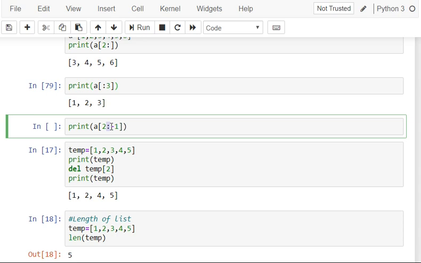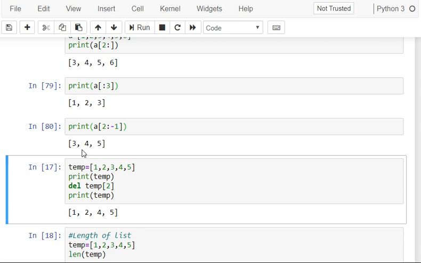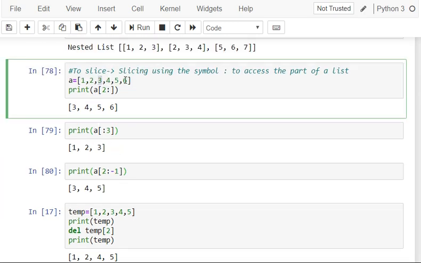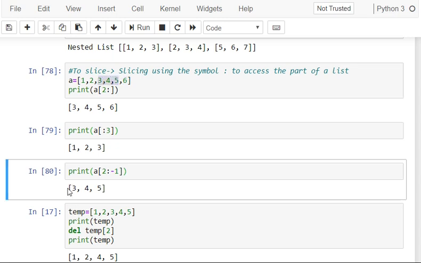I have not given a blank after the colon. So it is not going to include this one. Let's see how the results are displayed, and yes. So starting from position number 2, excluding the last element, only up till 5. That's what you can see here.